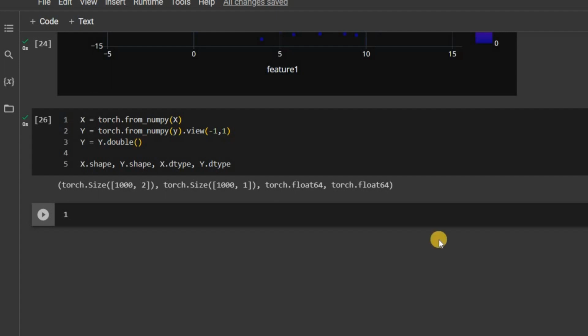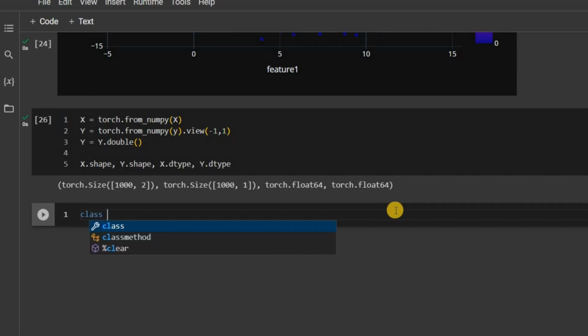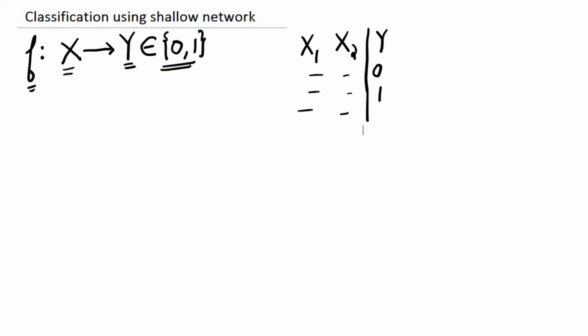Now we will proceed with creating our custom model class, and before that we will delve a bit into the mathematics and see what exactly we are trying to achieve. So we will try to understand how the shallow network structure is going to look in this scenario. This is our first node, x1, which is the first feature we have. This is the second node, x2, the second feature we have.